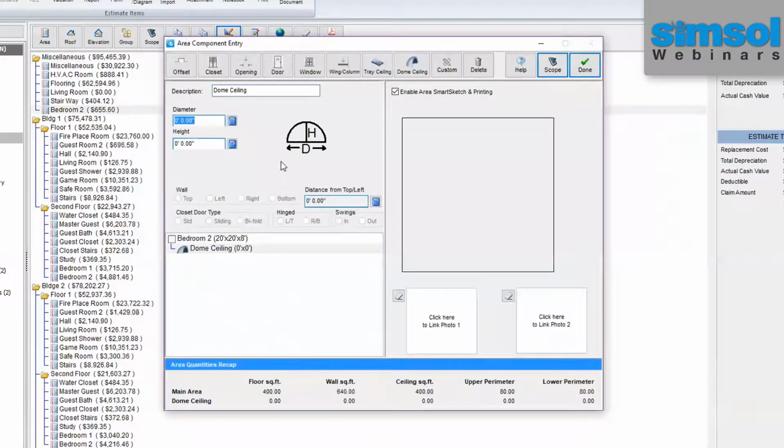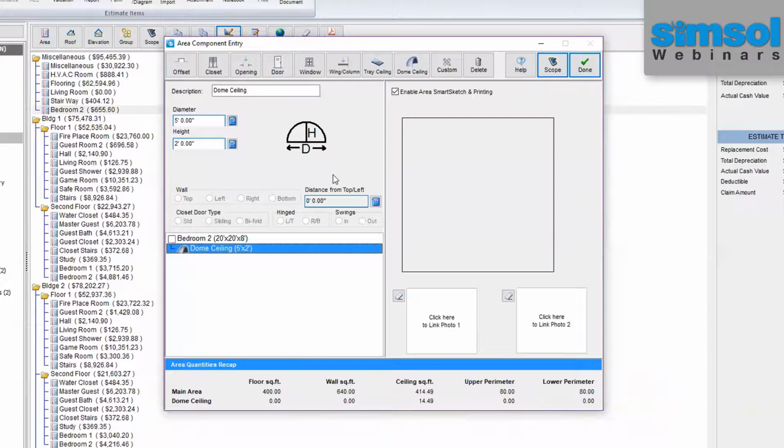Let's say the diameter is 5 feet, that's the edge of the circle, and the height is how high it's going to be. Let's say it is 2 feet, and as I do that, the computer will automatically calculate your dome ceiling for you. This is good for skylights. Some skylights are different odd shapes, and one might be a dome ceiling.